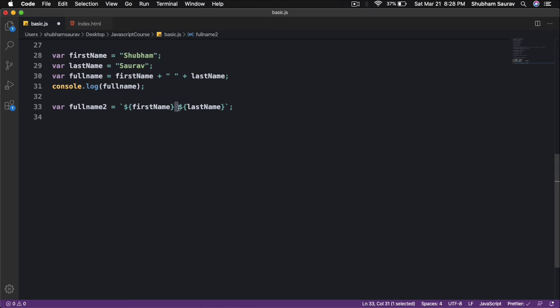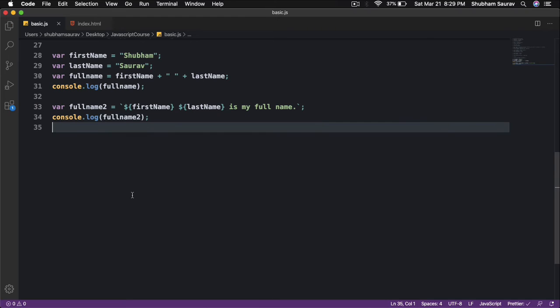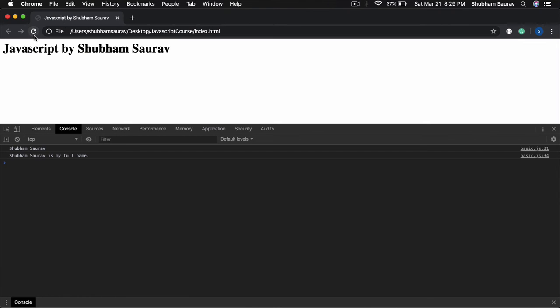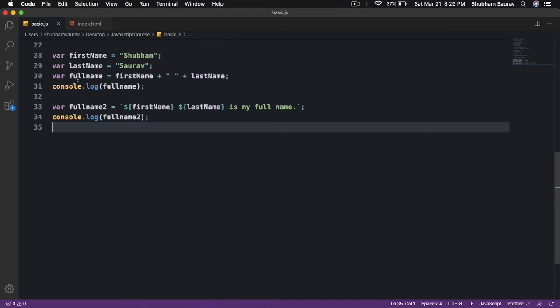To display a variable inside a string, we use this dollar sign, and then the opening and closing curly braces, and inside of that we type the variable name. Okay, and if you want to add some extra string here, then you can just add a space and "is my full name." with a full stop, and then save this and console log this. So console.log, and inside of that I will paste it over here, and at the end the usual semicolon, and then I will save this and go back to Chrome, and refresh, and you will see Subham Saurav is my full name. So that was about adding strings and the old way of doing string concatenation.